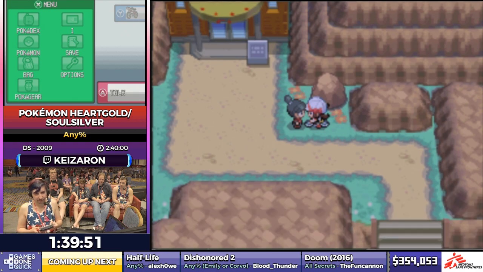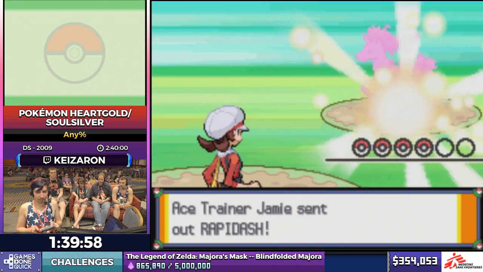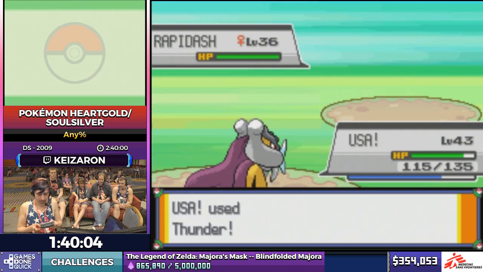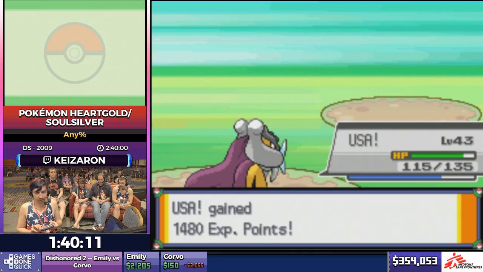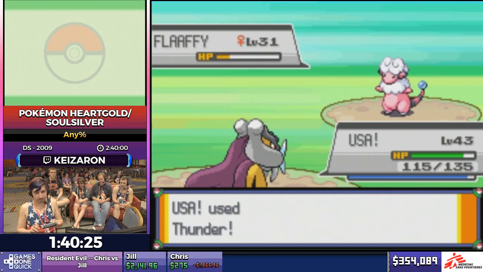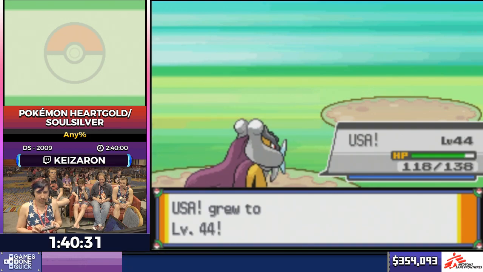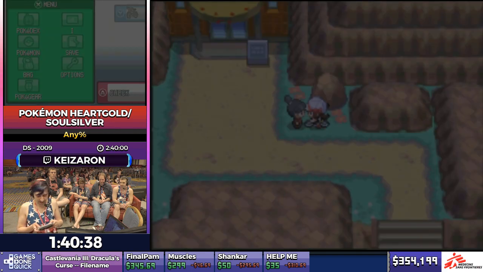So she has a Rapidash and a Flaffy. If you miss on Rapidash, it will Agility, and then it will Will-O-Wisp you. If you don't miss on the Rapidash, but you miss on the Flaffy, it'll Thunder Wave you. This is just a status fight, and you really got to hit these two. Good. We do have a Full Heal, so if we do get a status of some sort, it's fine. The Rapidash also has Stomp, so it can burn you. It can get faster than you, and it will, oh, okay, that's interesting. Still faster with Cotton Spore. I mean, Flaffy's a pretty heavy sheep. Yeah. Man, look at USA grow before our very eyes. All right, so that wasn't too bad. I'll take that any day.